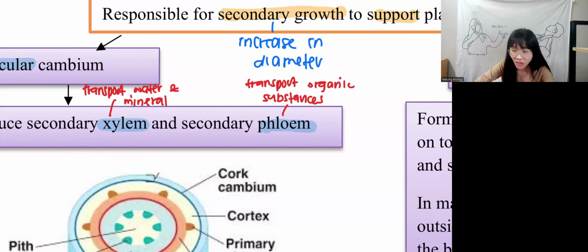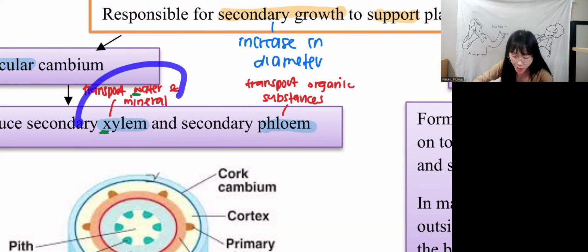If you're a person who is very confused, you don't know who transports what, remember your ABC, okay, A to Z, W, X, Y, Z, right? So remember W, X, so water, xylem transports water. Phloem, remember food, but we cannot write food, we have to write organic substances. But actually, when you remember this xylem water, you will remember the rest of it.